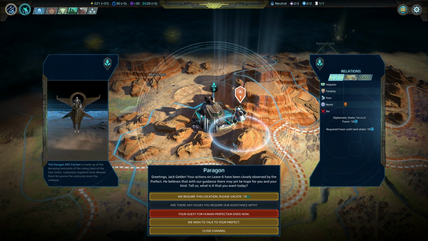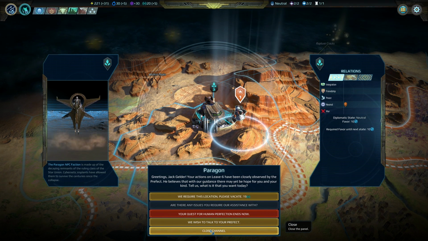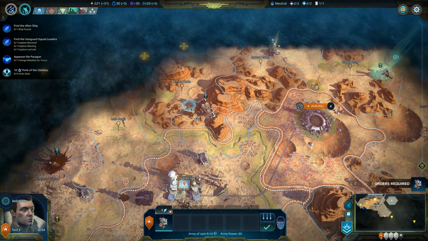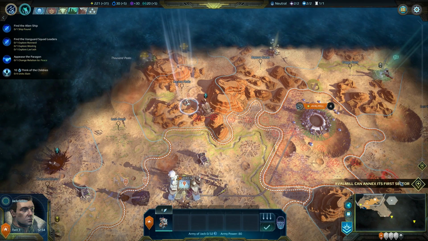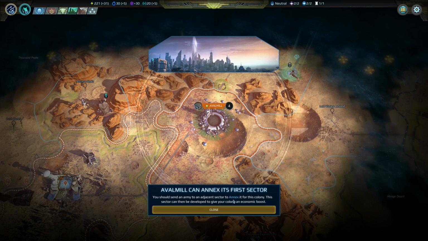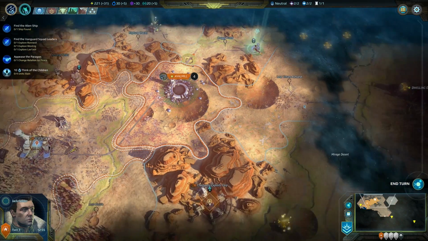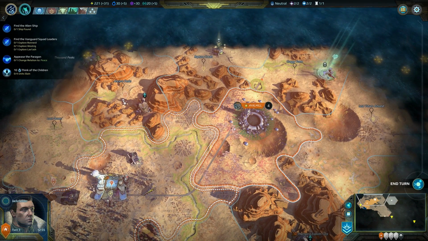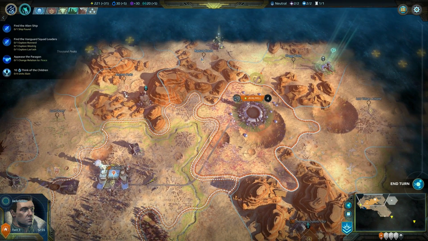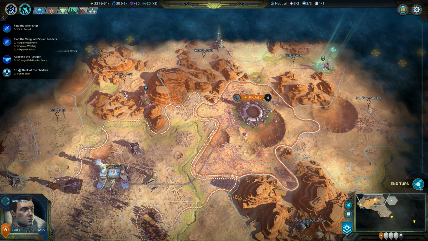We can ask them to leave this area. Ask them for those quests again, but I think we're fine. Just chilling. And this is saying we can annex its first sector. Send an army to an adjacent sector to annex it, and then we can use that for our colony boost. And that's what we're going to do over here. It has to be one that's touching. We could go here and clear this and take that. We could grab this one if we wanted, and both of those will become available. That's based on our colony size also.